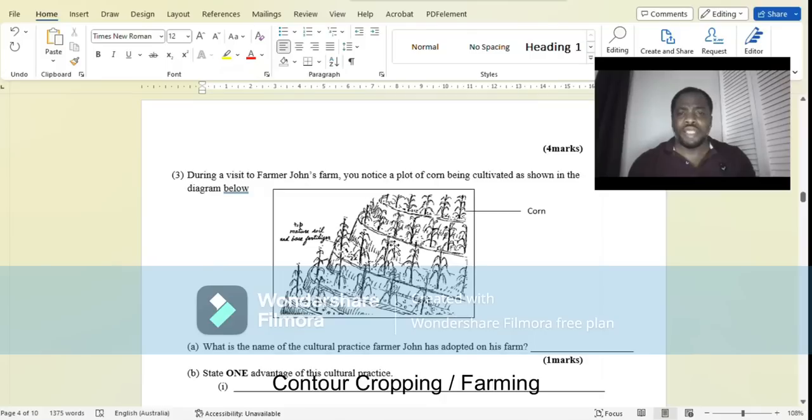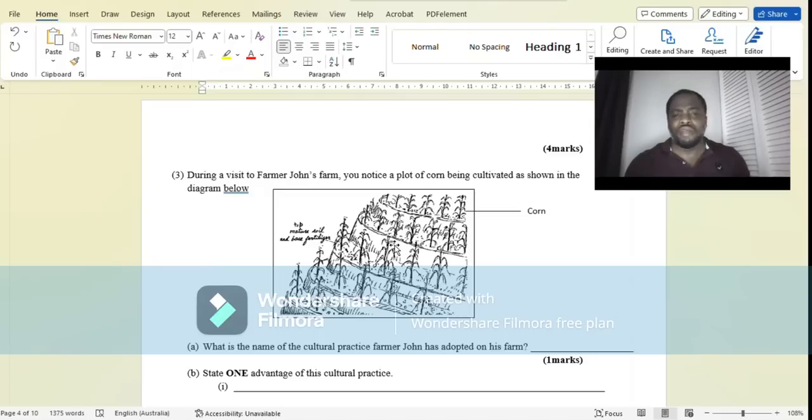Now, one of the things that they will ask you about, how do you get that corn in that sort of a line? We use an A-frame, right? And we can basically use that to get the plants running along the contour. Now, contour farming, what is the advantage of planting across the slope? Remember, once you go on a slope and you're removing vegetation, we know that the roots of these plants are basically what holds the soil. And by holding the soil, it binds the soil through anchorage. It would basically reduce or minimize soil erosion.